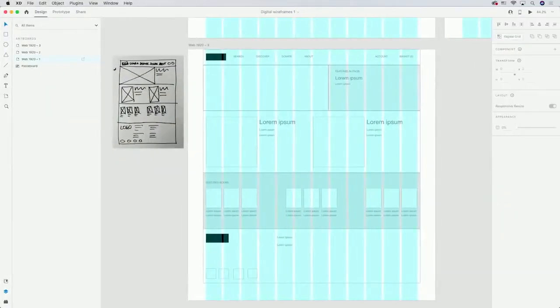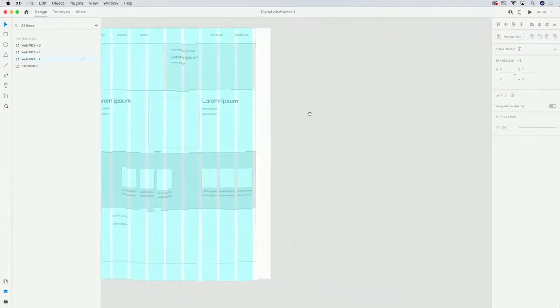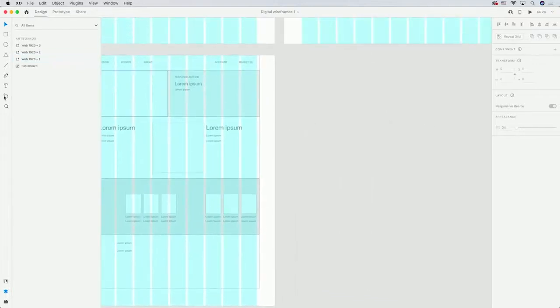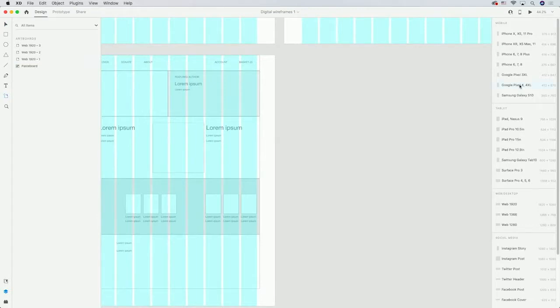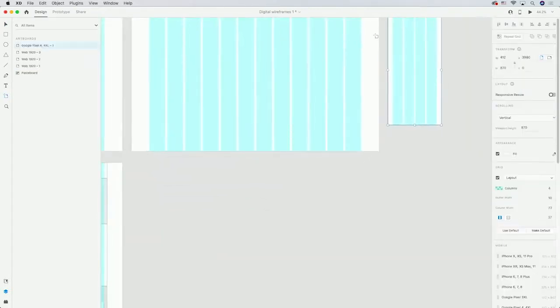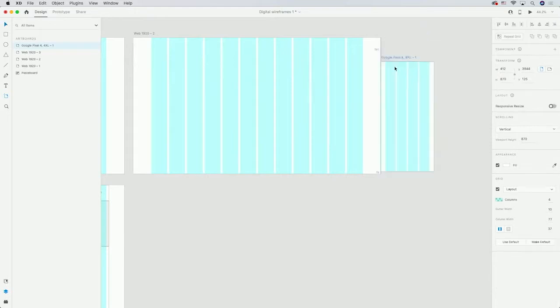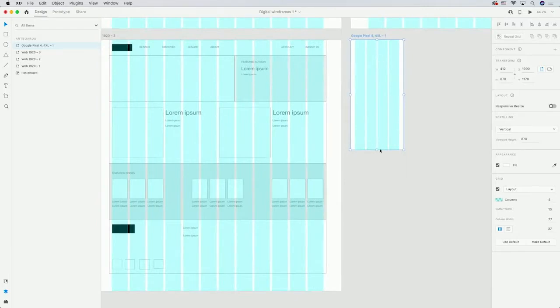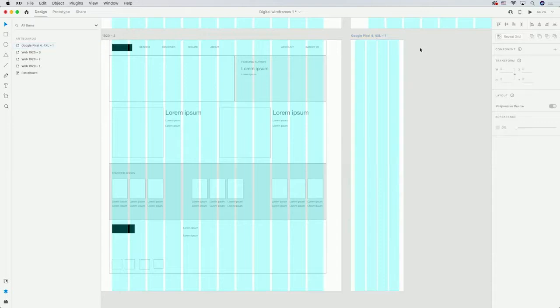So let's get started. I'll pull up Adobe XD, and next to my homepage wireframe for a desktop, I'm going to add another artboard in a mobile phone size. Now I'm ready to think through how to transform my library website design for a smaller screen size. I'll start at the top and work my way down.